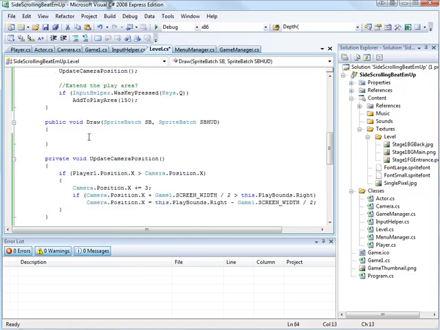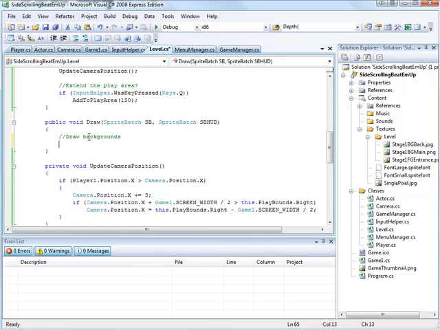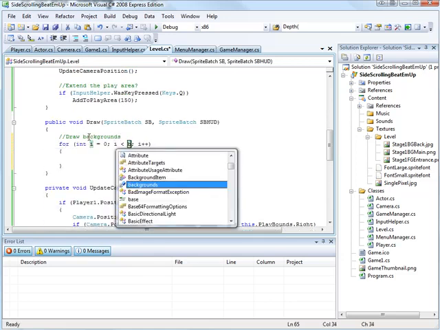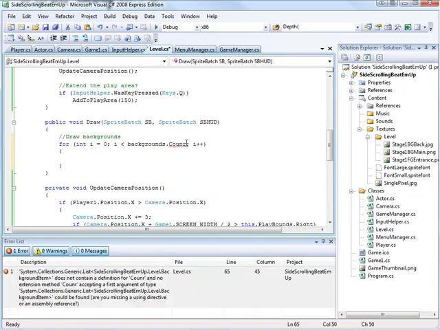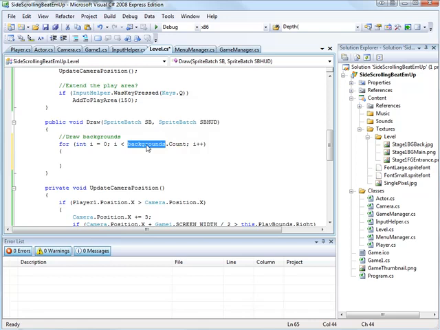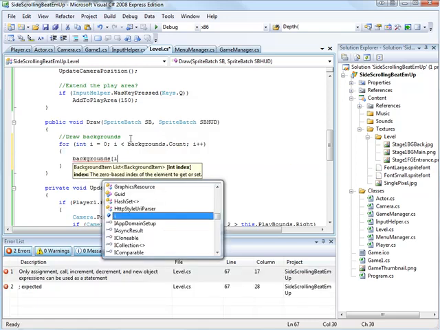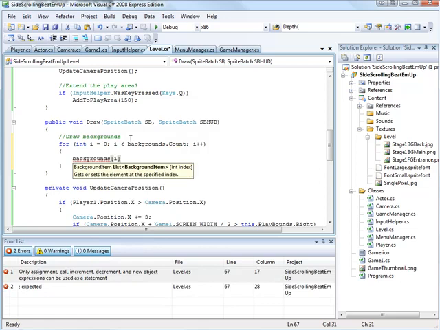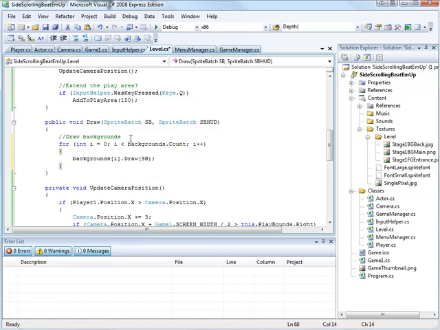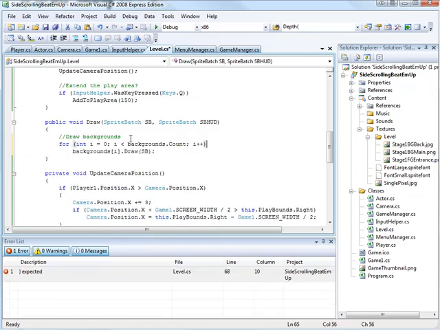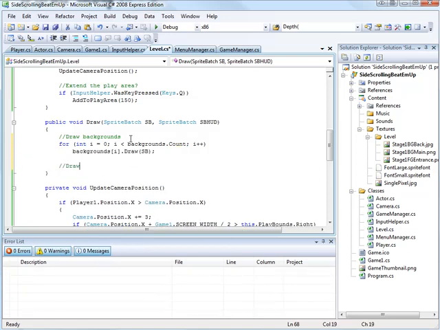So the level's draw call needs to draw backgrounds. Backgrounds.Count, backgrounds[i].DrawPass against the sprite batch. Draw the actors as well.